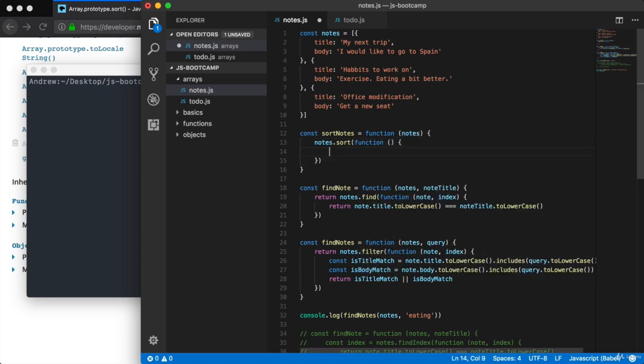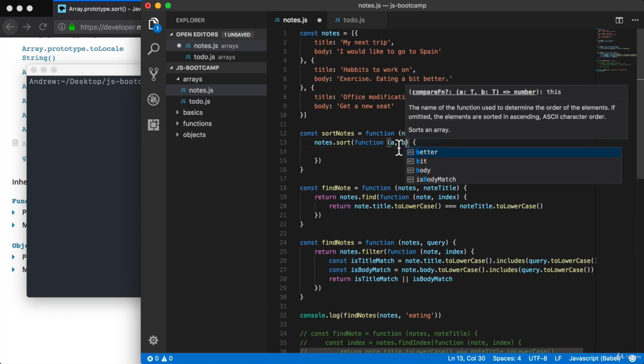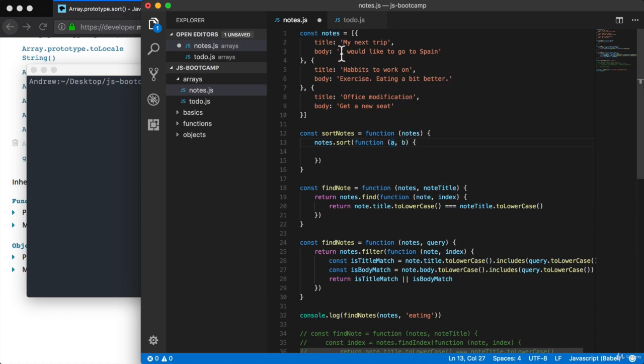This function, also known as the compare function, allows us to determine if one thing should come after or before another thing. Now, unlike our other array methods, which had the function called one time for each item, the function for sort actually gets called with two individual items. So in this case, it gets called with two notes. When we're creating the sort function, or you look at any examples of someone using it, they typically call the first one a and the second one b. Both of these are going to be some object from the array we're sorting. So a could be this one, and b could be this one, for example. It's our job to look at a and b and figure out which one should come first.